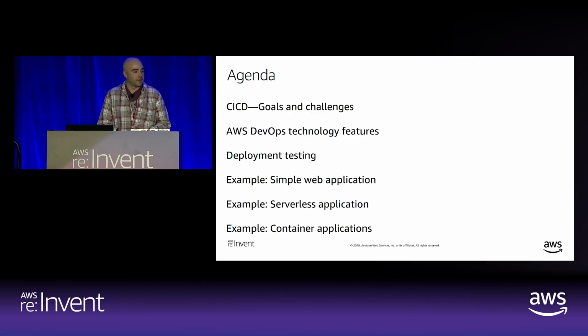If you read the description of this session, which I don't even think I did before I got here, we're going to be looking at not just CloudBees, not just Spot instances, but also the integration of a number of AWS partners in a number of different development pipelines. So to get everybody on the same boat, we're going to go through some basics of CI/CD, some basics of AWS DevOps technology, the importance of testing, which is important, and then some of our examples where we show how easy it is to get rolling with some of these features.